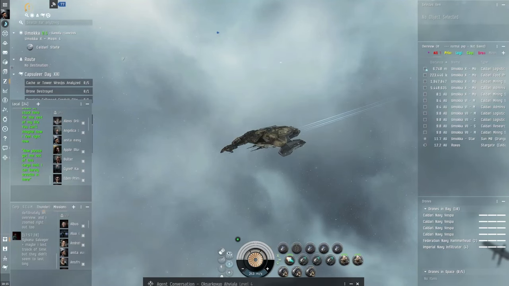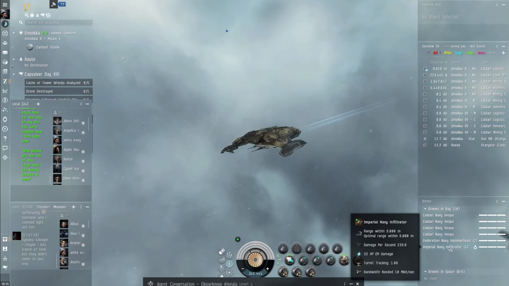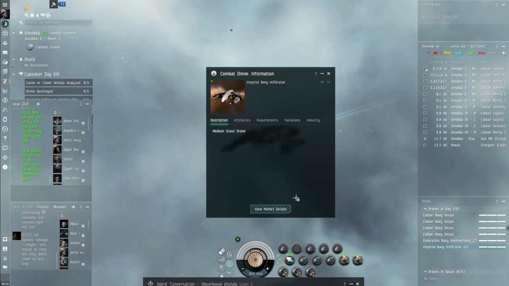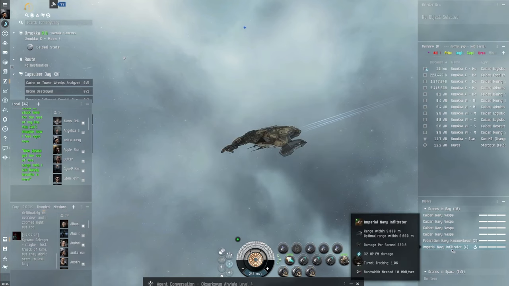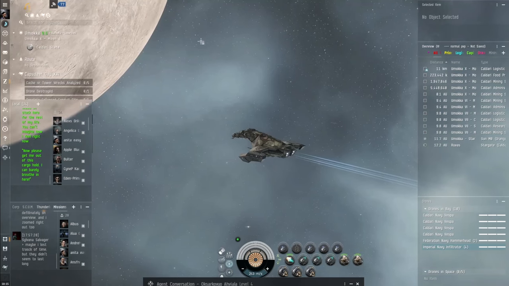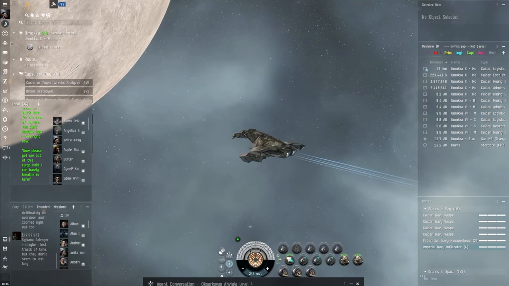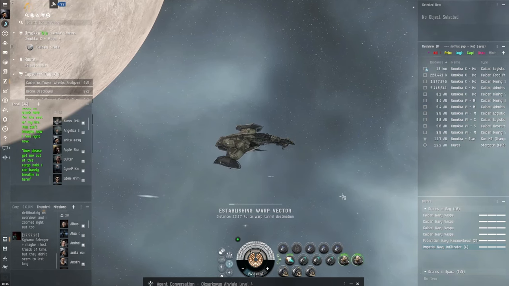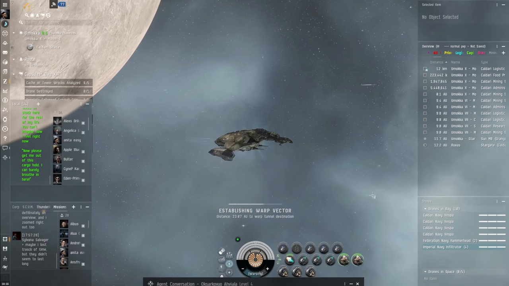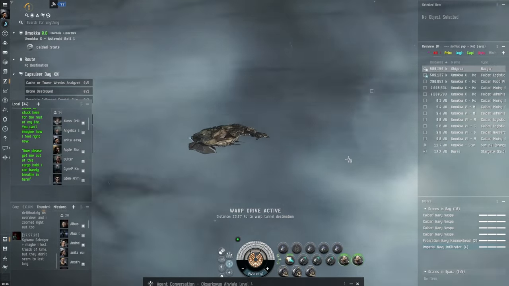Oh, what drones have I got? I've got EM and thermal, so I have infiltrators, I think, are thermal. Let's have a look. Sorry, EM. Yeah, that's good. Okay, so we'll use the Imperial Navy infiltrators. Again, the faction, so they're plenty of damage. Warp drive active. Let's see how we do with those. Sometimes it doesn't work that way, even though it should, and you find out that Caldari Navy Vespers are the better option, but anyway, we'll find out.